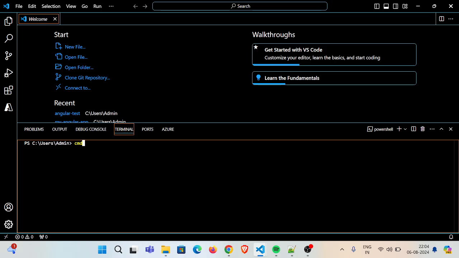I'm switching to the command prompt. ng new is the command to create a new Angular application. I'll keep the application name as test push.